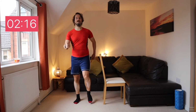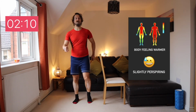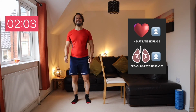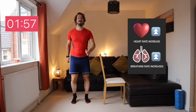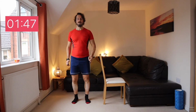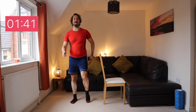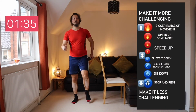Feeling the changes from the exertion that's happening. The change in temperature, change in warmth in your body. Maybe the deeper breaths that you're needing to take. Maybe a slight uncomfortableness in muscles, bit of fatigue probably. And again, just take all that information on board, ready for you to understand and maybe make decisions with progression of your exercise, whether to slow it down, speed it up, use greater ranges of movement.